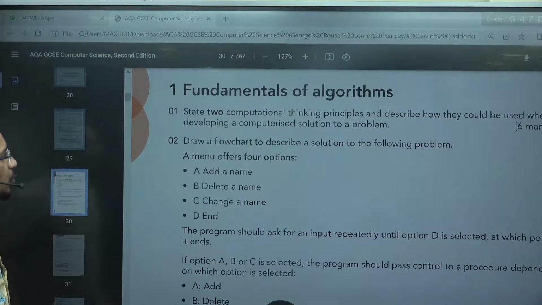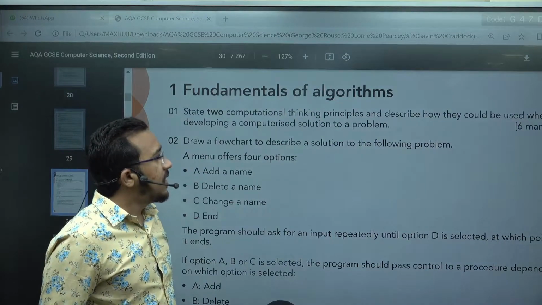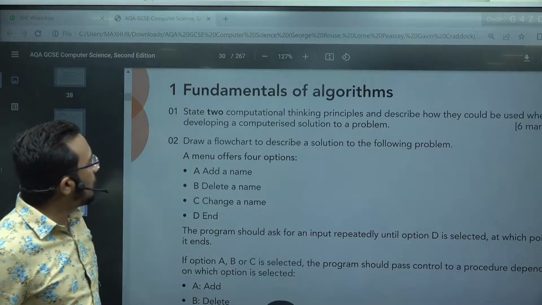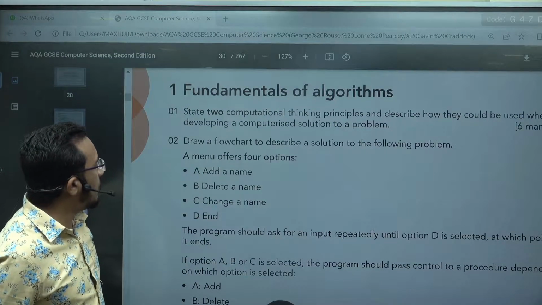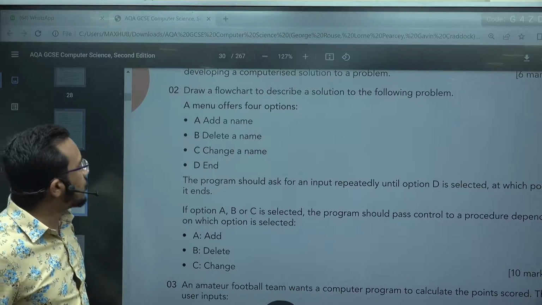State two computational thinking principles and describe how they could be used when developing a computerized solution to a problem. Okay, I'm not concerned with this question. Let's consider question number 2.